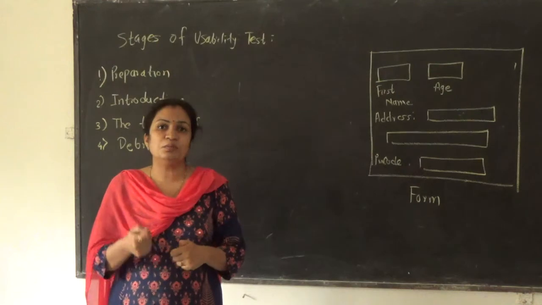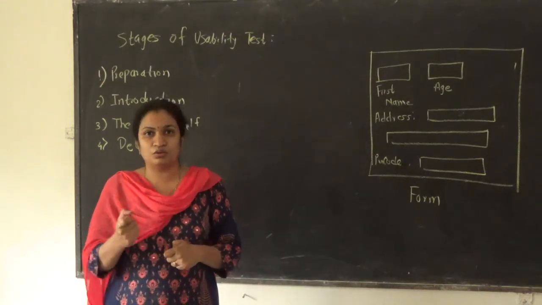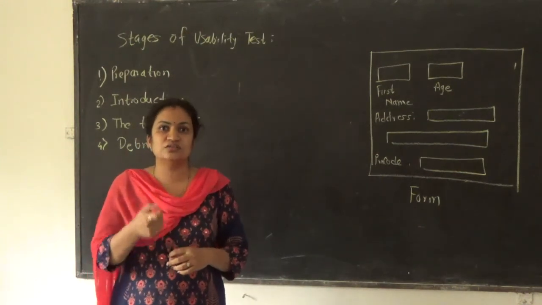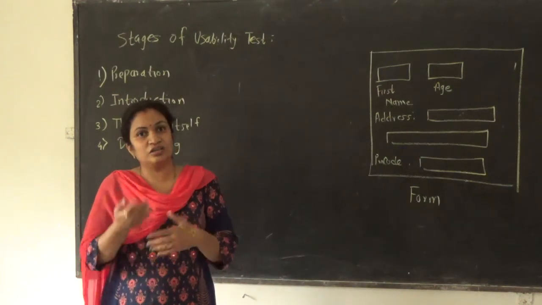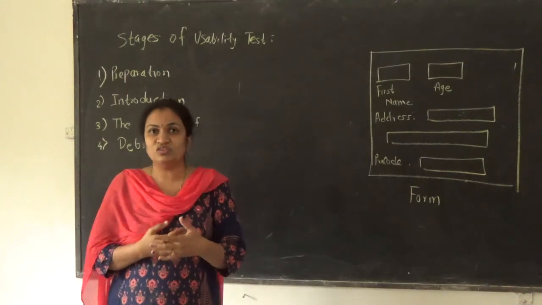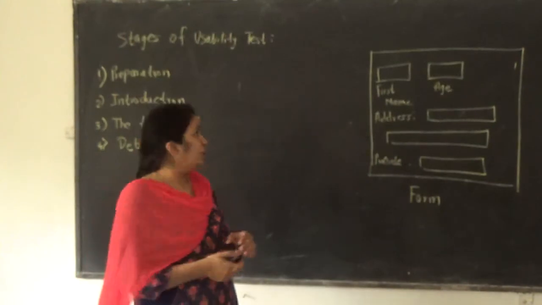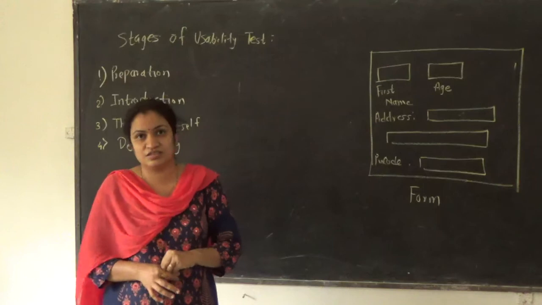Obviously, the questions should be made in a way that the problems the user has faced come out. They should not be only yes and no, because with a yes or no answer, sometimes the actual problem is not going to come out. You can reframe the question in a manner that even if the answer is no, you can bring out the actual problem which the user has faced. So, here I have explained the stages which are carried out in usability testing.